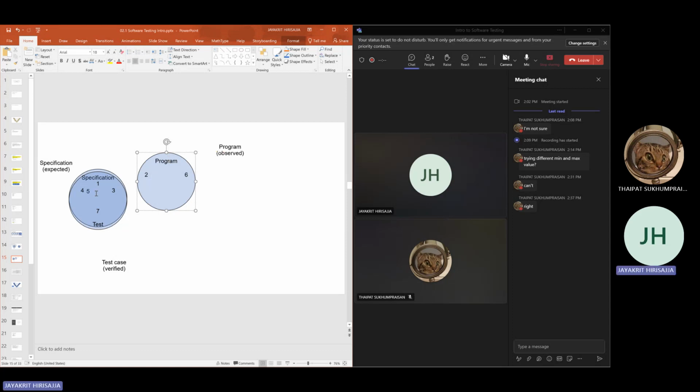What should we do? Should we do this? Or should we do this? Should we change the test corresponding to the program instead and not care about the specification? No, we cannot do that.